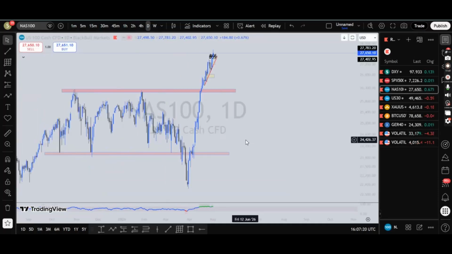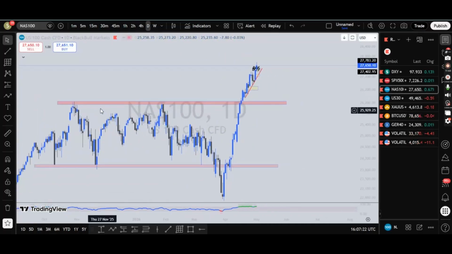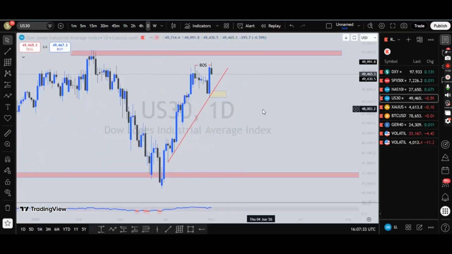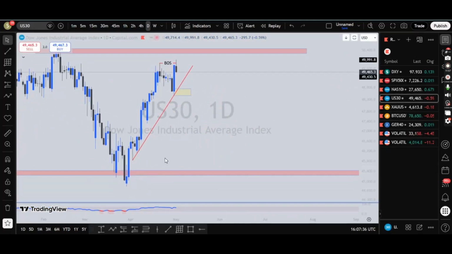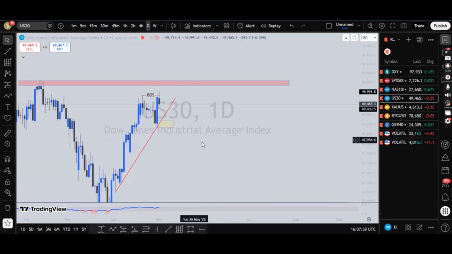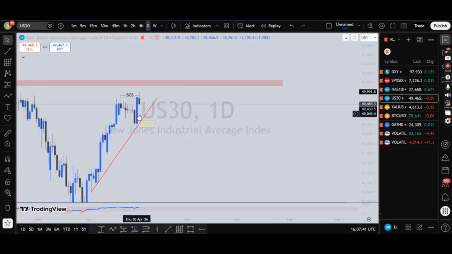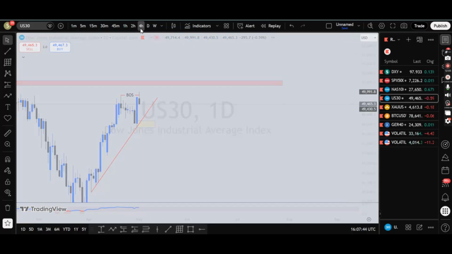Let me show you something. Price, you can see, had already broken this resistance zone on NAS100. Price had what? Broken this resistance zone on NAS100. This is the daily time frame, by the way. But mind you, on US30, price is still what? In this zone, hasn't broken this resistance zone. So what am I still looking? Look at this daily candlestick. It was very massive. A massive candlestick like this is so beautiful.